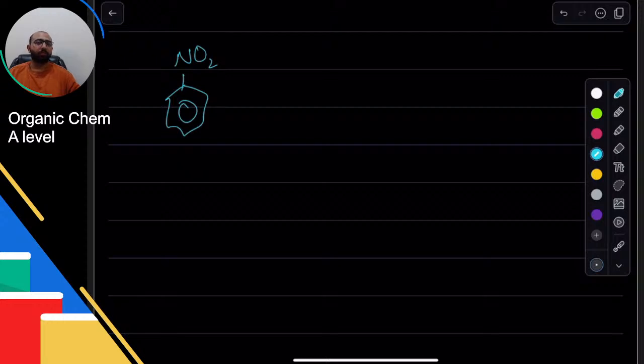Okay, so if I want nitro, what do I do? Nitro is interesting because now I need NO2 with a positive charge, but I can't get it easily. But I do remember that I need an acid-base reaction to do that. So there's a very straightforward thing for this. React HNO3, sorry, with H2SO4.